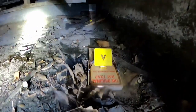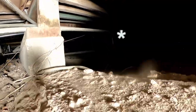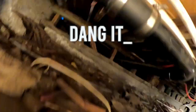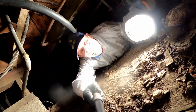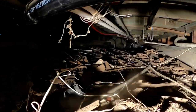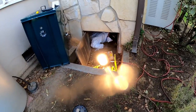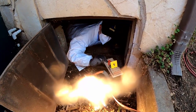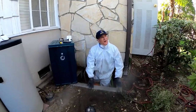We know we have rodents underneath because that trap has been activated for sure. Getting under there to inspect — I just snapped a trap on my leg! I can't believe I got hit by a rat trap. I was crawling on my left leg and it activated. A lot of debris under there — probably going to want to take some of that out. I don't like crawl spaces like this at all.